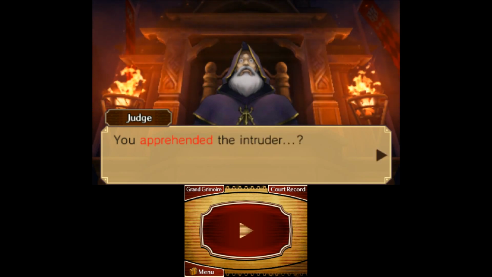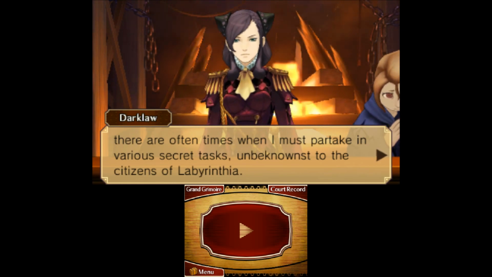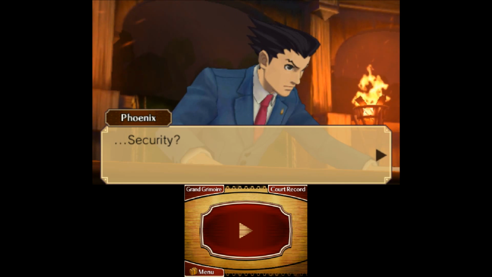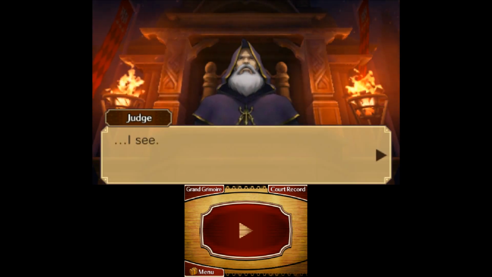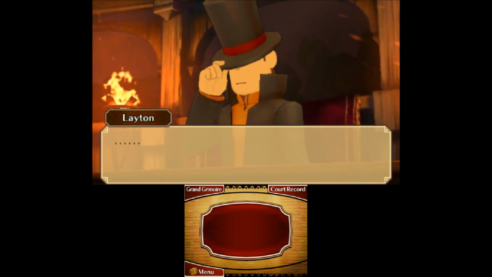You apprehended the intruder? While I hold the position of High Inquisitor, there are often times when I must partake in various secret tasks, unbeknownst to the citizens of Labyrinthia. One of those tasks being ensuring the security of the storyteller. Security? As such, there is nothing odd nor suspicious about my actions tonight. I see. Fender, you may now begin your interrogation.